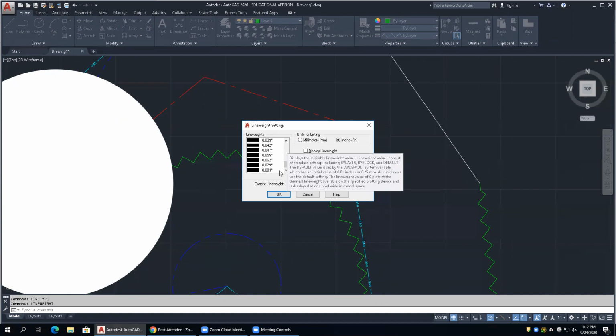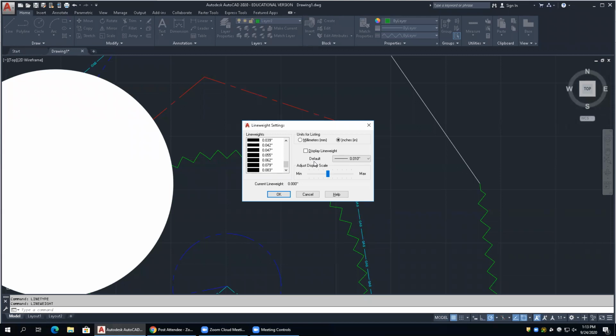Also, I want you to notice there is a current value for what's called the default line weight. Notice the default has a value of 0.01 inch. You never want to use a line weight of 0 because if you put a line weight of 0, that printer can't see that line essentially. It's like making it invisible. So that's why they always have a default of some value that's usually 0.01 inch. All right, that's your default setting.